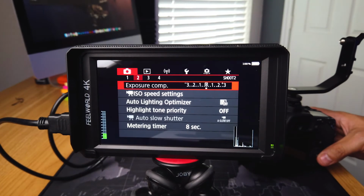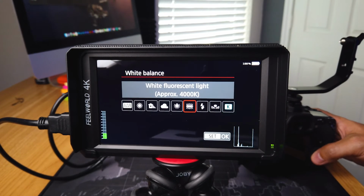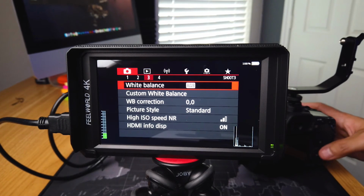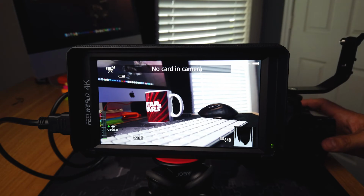Now, the very first way that I'm gonna teach you how to correctly set your white balance is probably the easiest one possible. Basically, you are going to go into your white balance menu and you're just going to select auto white balance. If you don't really know exactly how to set your white balance, or if you're having trouble, or if you're in a lot of changing light, I recommend that you just leave it on auto white balance. So that is the first and easiest way to do it.